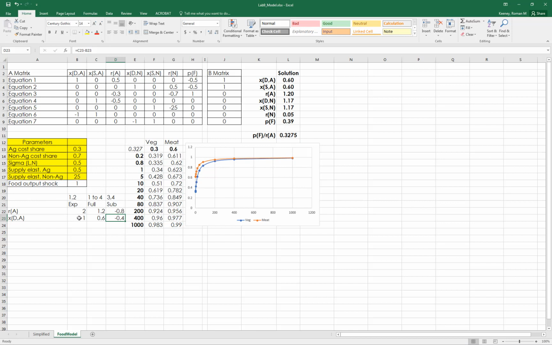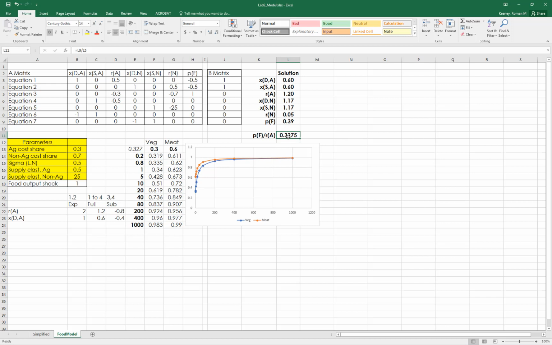Okay, and then the second part that I want to look at is built for you right here, and this is what we call a data table. So what we have going on here is the price, the food to retail price ratio, or sorry, the retail to farm price ratio. And so this cell right here is tied to the retail to farm price ratio that's written right here. Now this is in percentage change terms.